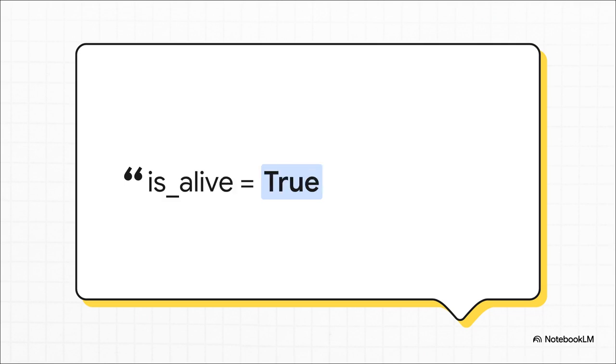And finally, is he still in the fight? Well, that's a simple yes or no question, right? It's either true or false. And for that, we use a Boolean. It's the ultimate on or off switch in all of programming. And just like that, we've built a basic player profile using 4 different data types.